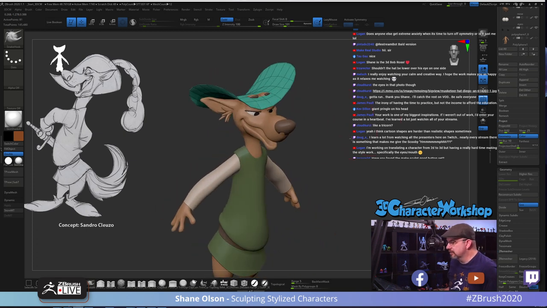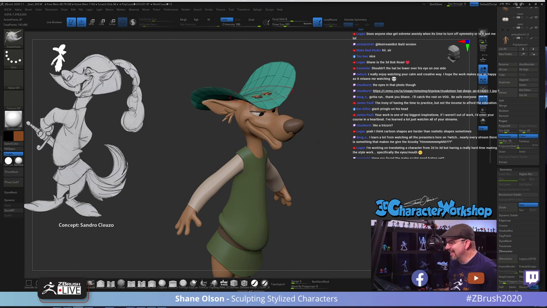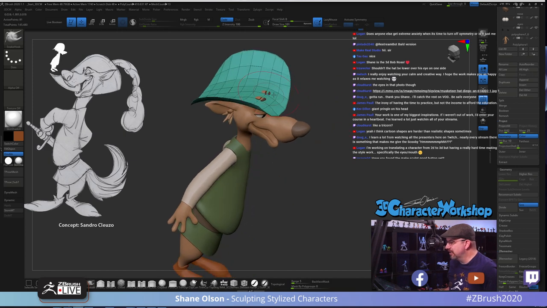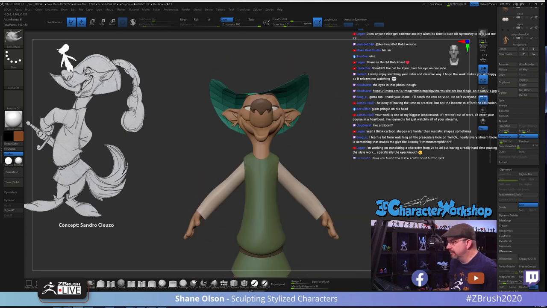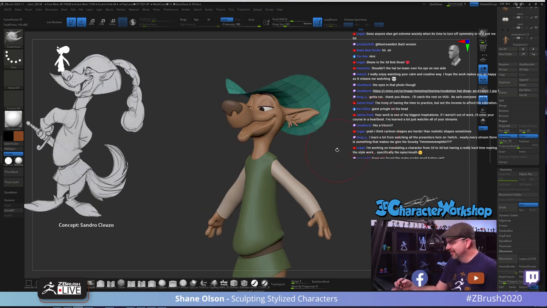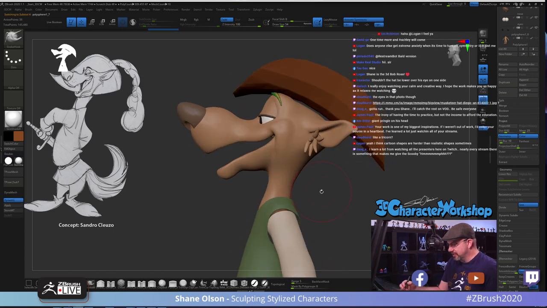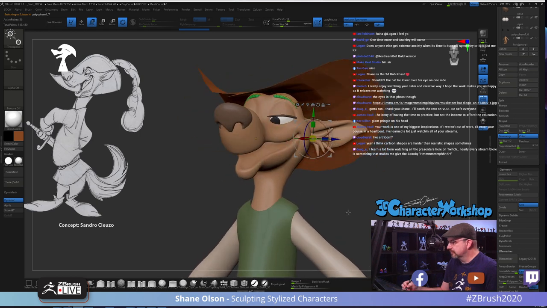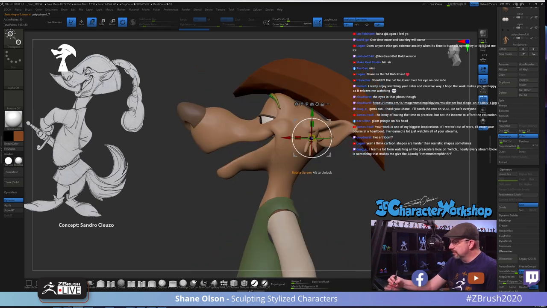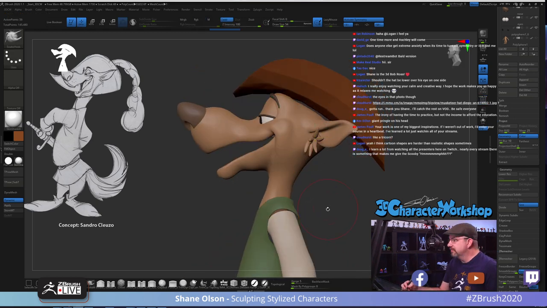Logan, everybody does, man. Imagine traditional sculptors, they don't get any symmetry. They're just working with clay. It's the real world, so they're used to working with no symmetry. In fact, it's a good exercise to go ahead and turn it off.